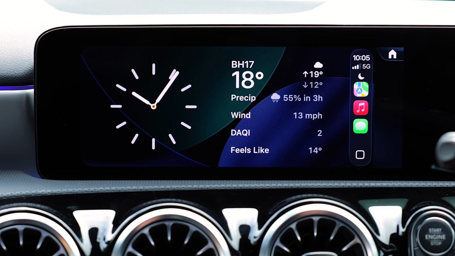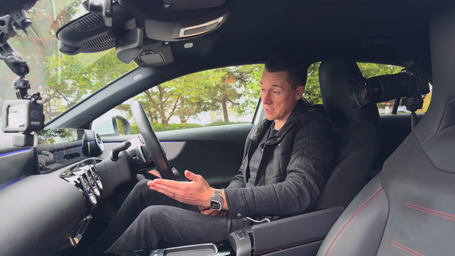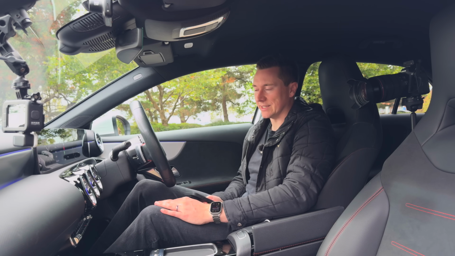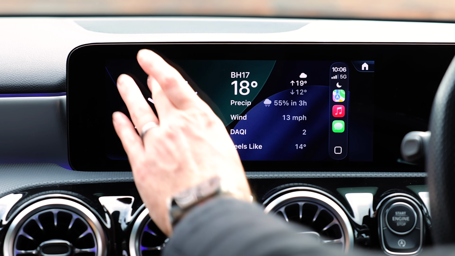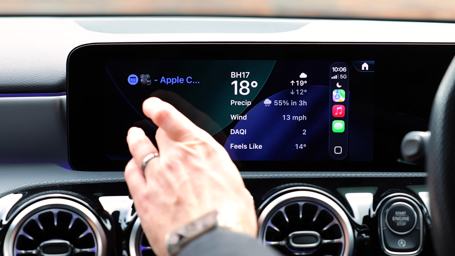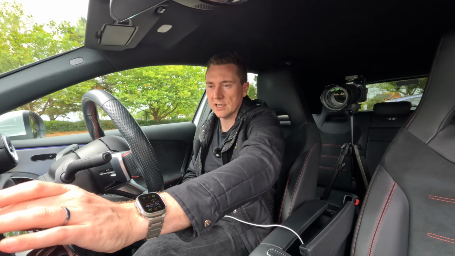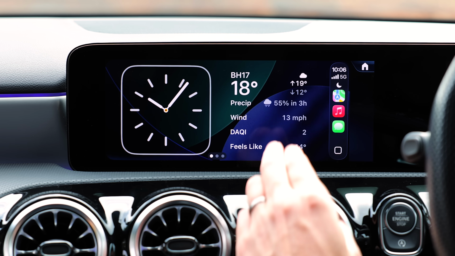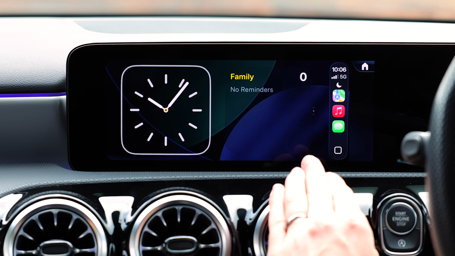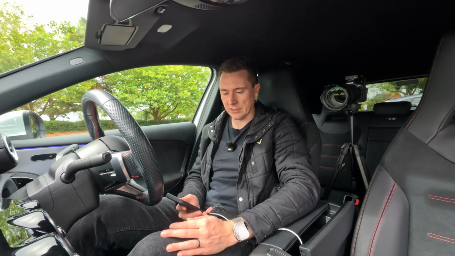I guess this is the closest we're going to get to an Apple weather app for CarPlay, but hey, there's a weather widget on here now. So on the left here, you can swipe. You've got the time, today's date, your appointments for the day, and then music. There's also third-party apps, which I'll get onto in a second, or widgets, should I say. Over here, we've got the weather, reminders, that's Apple reminders, and then photos. Obviously on this phone, I don't have any photos saved.